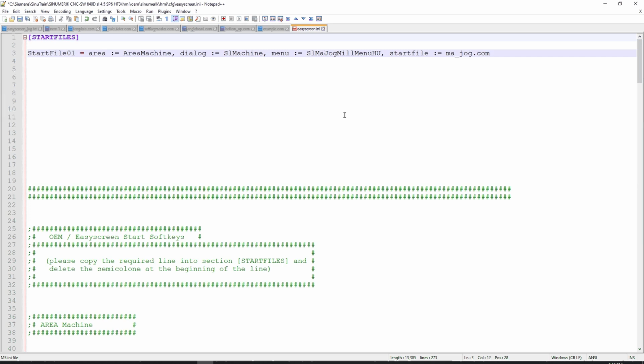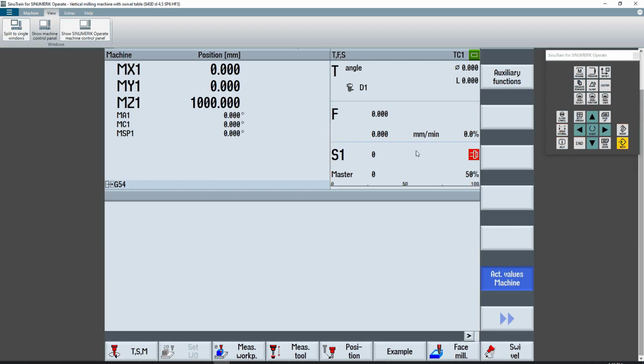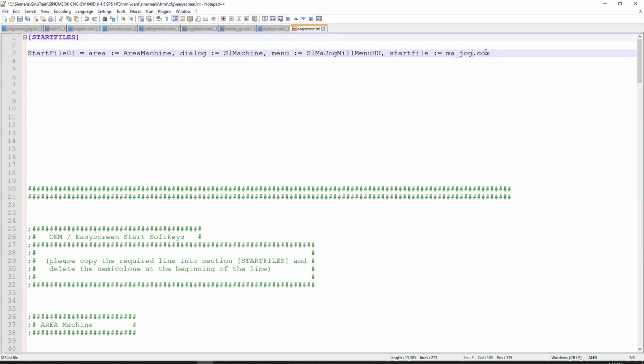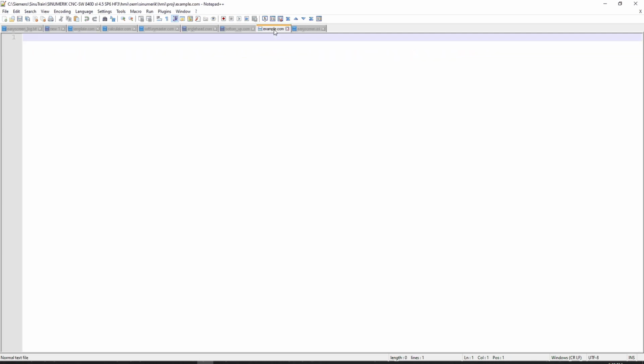So whenever we're in jog mode in machine area, which is our main machine area here, we can run example.com. Inside of example.com, the first thing we're going to need to do is define the soft key that we're going to use to jump into this .com file.